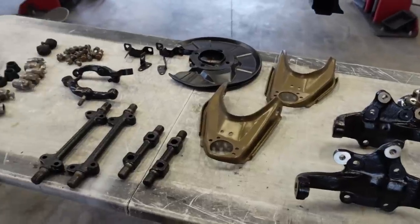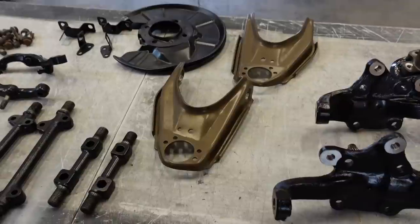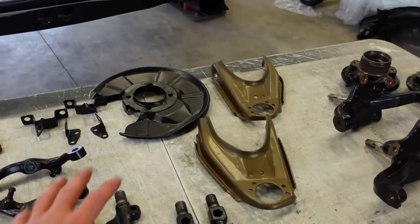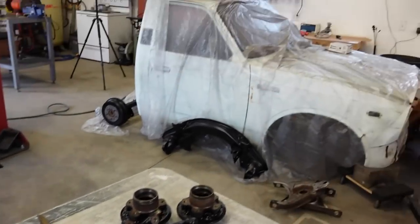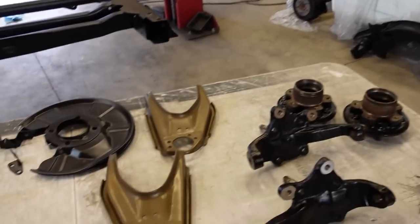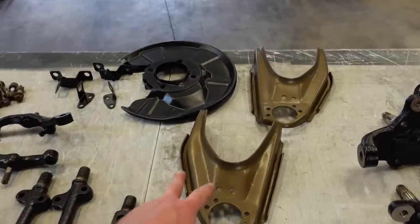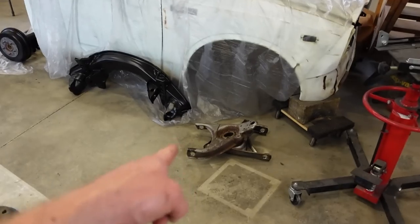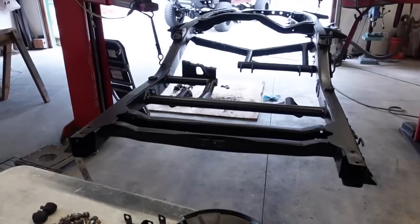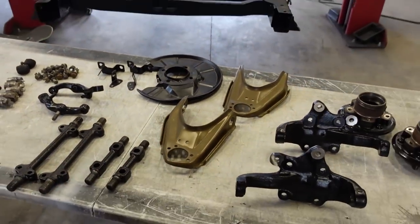Alright guys, I got a bunch of this stuff powder coated now. I know what you're thinking. What are you doing with the brown? This is actually kind of like a bronze color, which I'm going to use as the theme just because I think it would really look cool. It kind of goes with, honestly, the rust on the truck, but I really do love this color. So we're gonna do some accents in the engine bay with this. I'm gonna do the upper and lower control arms. I still have to do my work on the lower control arms. And as far as the rear three link stuff, I'm gonna do the link arms in this color as well. So give it a cool little accent color.